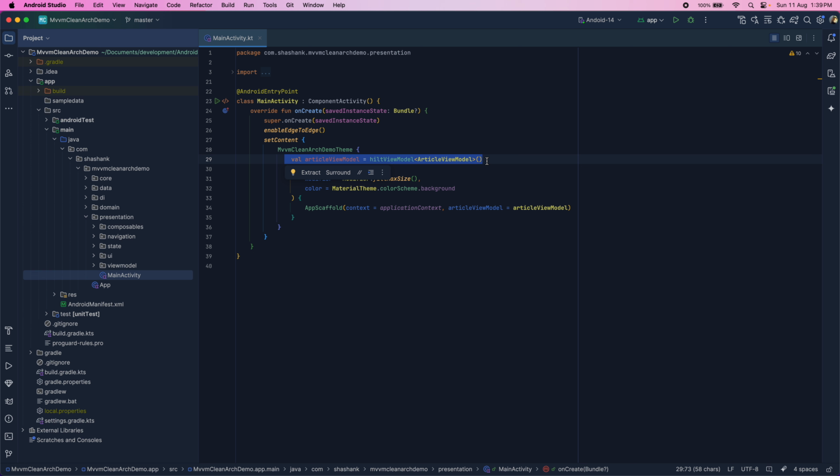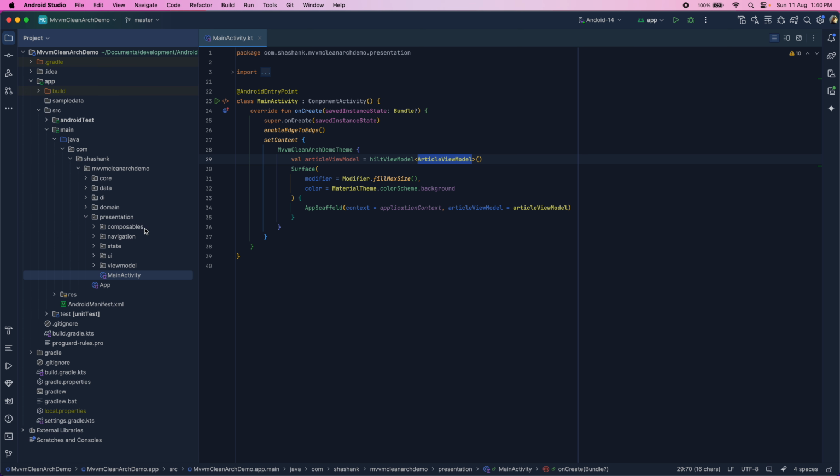It's like with MVVM, we are more focusing on clean pattern. So here, what we have to do is we have to get the instance of our view model for the very first time. So see here, we are not creating an actual instance of our view model class, but what we are doing is we are creating a Hilt view model instance by specifying the type of the view model.